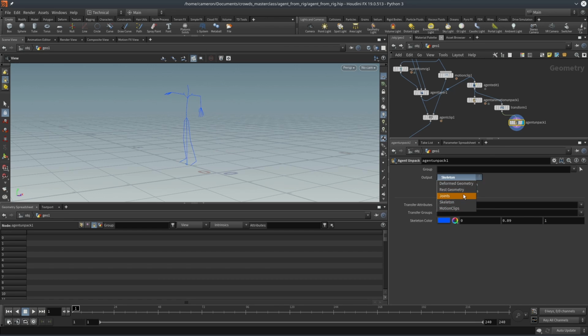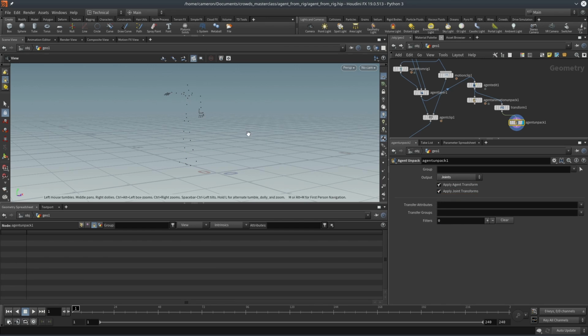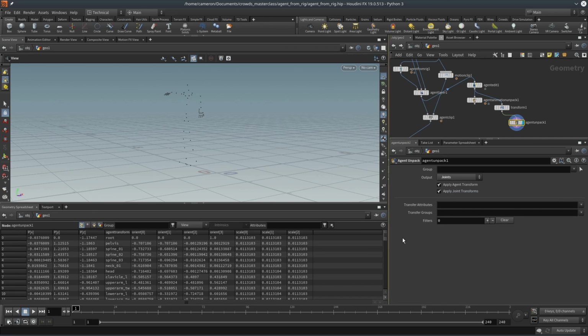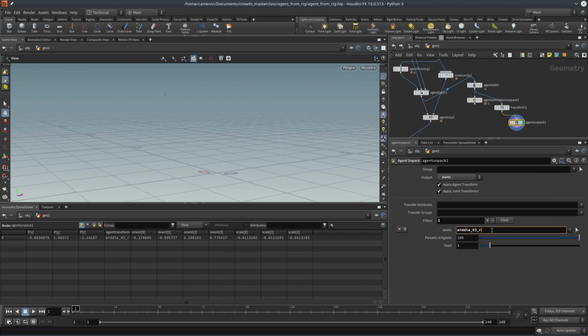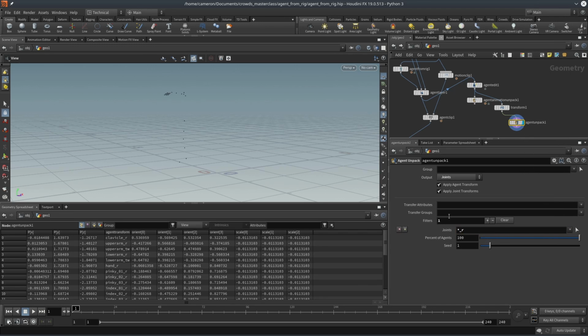And then the joints option is kind of related to the skeleton output, but instead of outputting the skeleton geometry with polylines that are defining the hierarchy, it just outputs a bunch of points for each of the joints. And this can be more useful for doing things like driving secondary effects, where you just want to have some points based on the agent's joint positions to drive something like dust or something like that from where footsteps landed and things like that. One useful option here is this filter option, which lets you only output points for, say, certain joints. So in this case, we could do something like *_r, and we just output points for the joints that are on the right side of the agent's rig.